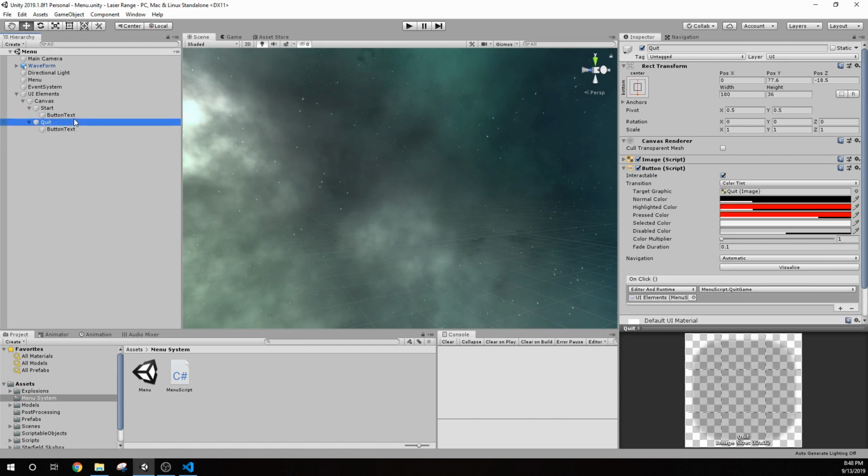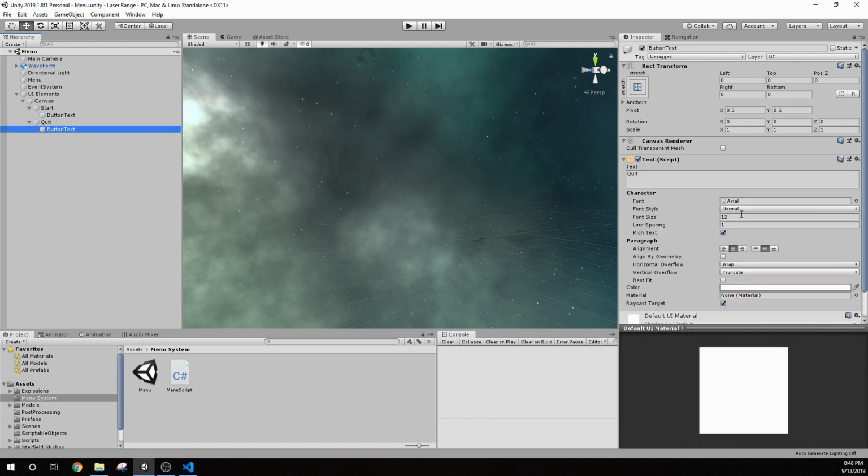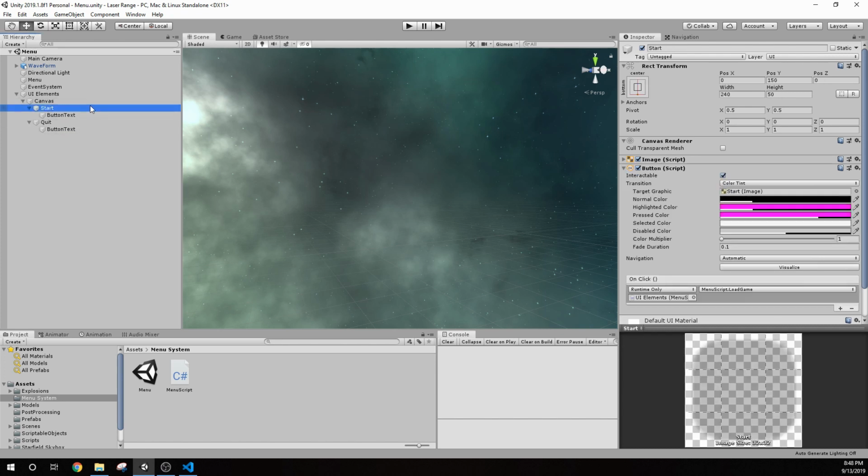I did the exact same thing with the quit button. I also changed the colors on both of these to be this kind of transparent black and this kind of transparent magenta, and when you click on it, it's going to be a little less transparent, so it looks a little bit brighter when you click it to go into the game. Quit button's the same way, and I think we had the same thing. We had the text and we changed the color to white. So fairly straightforward.